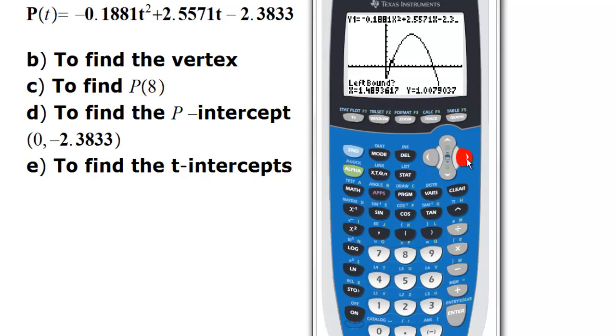All right, now we want the other zero, so we'll go there again. Now it says left bound, so anywhere here is fine because we want the value of this zero. So we press enter here. Now we have to get past this point. So let's quickly do that. Press enter again and let it calculate. So the other zero is 12.6, and the y value of course is 0. Okay, so that's how you would obtain it in this calculator.